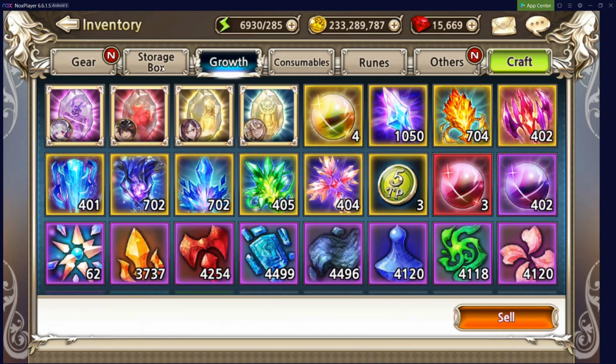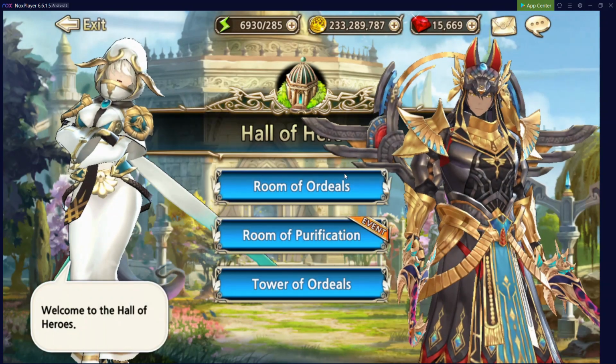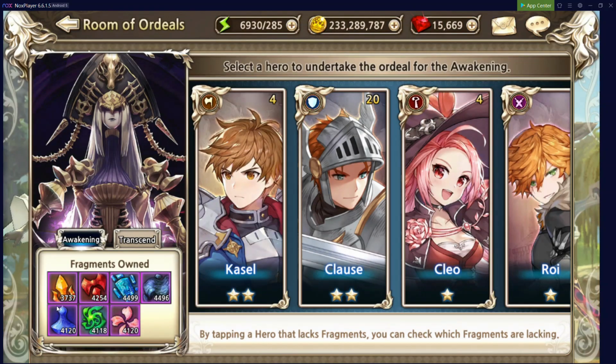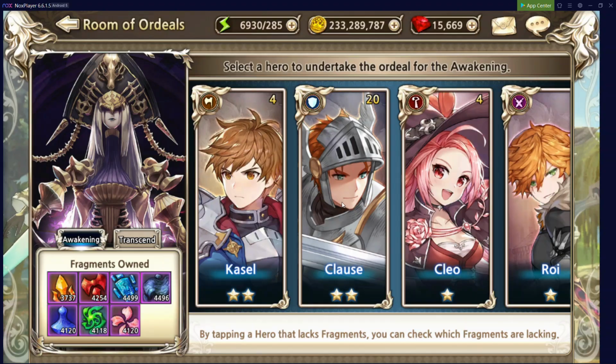So yeah, anyway, we'll jump into the Transcendence and Awakening materials here. As you can see in the Hall of Heroes, we'll go into the Room of Ordeals, and we have the fragments that we own here. Same with Transcendence, we have the fragments of Transcendence that we own here. And these will help you awaken characters.